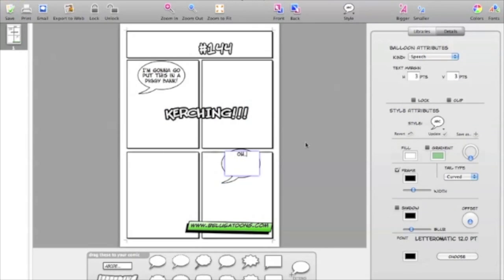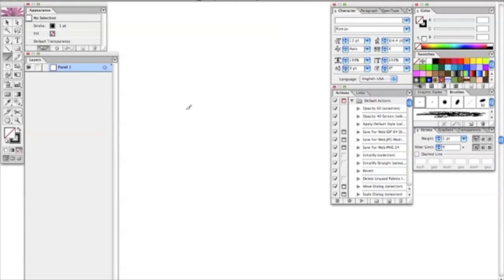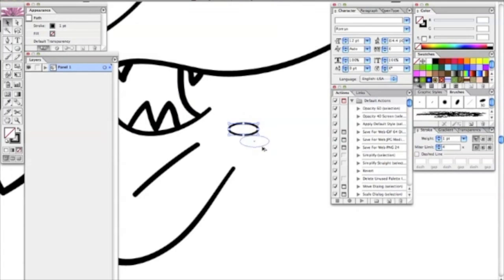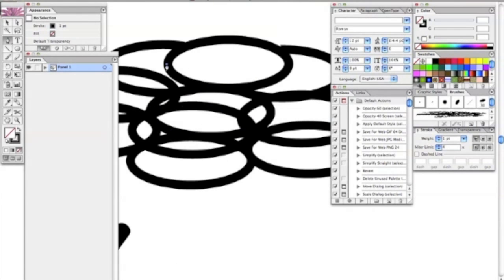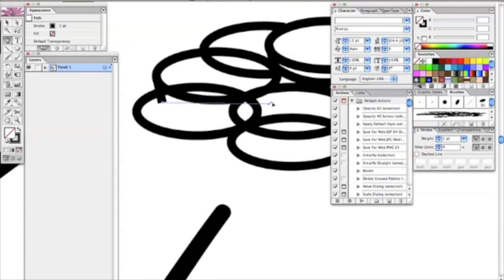This has a character called Stephanie, I believe. She's a character that popped up quite a lot in Beluga Weekly because I kind of like the innocence of this character. It was nice to have one who wasn't either really cynical or just really grumpy. I've done a lot of characters like that, and a lot of them got to the point where they were a bit dull. So I like Stephanie because she had a bit of a spark to her.